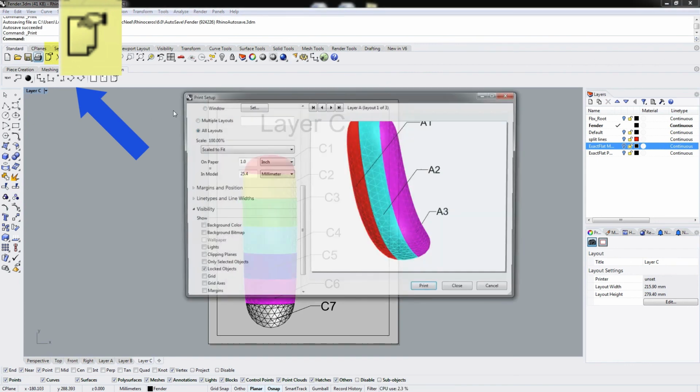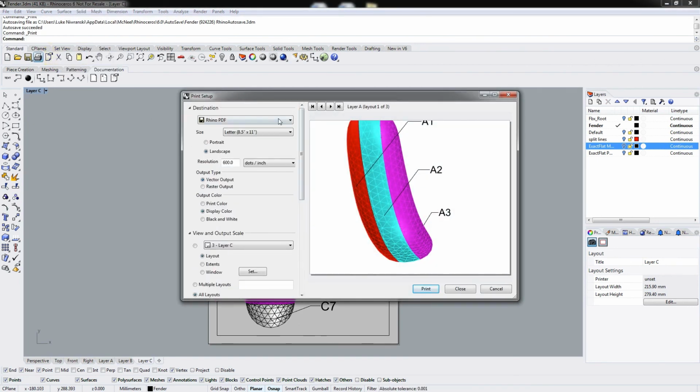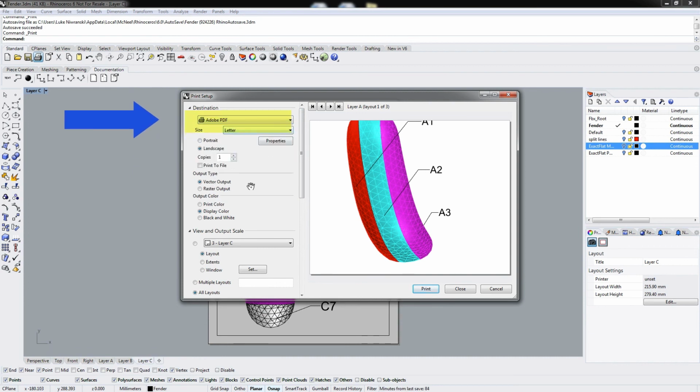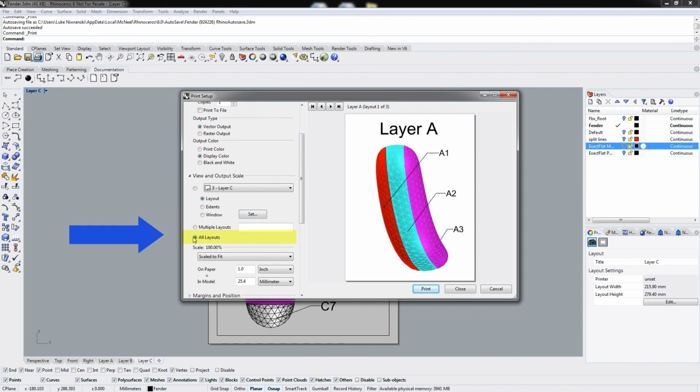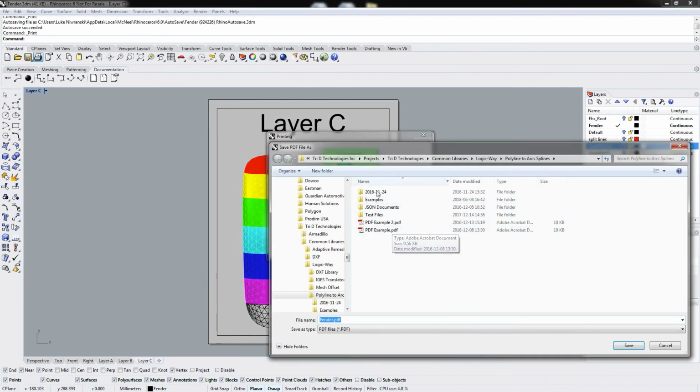And I think there's a small mistake there. So what we're going to do is we're just going to do this again. Instead of Rhino PDF, I'm going to select Adobe PDF. And we're going to make sure that we've got our letter paper. Portrait. We were set to landscape instead of portrait. So we'll always make sure we're set to portrait. Now our preview actually looks correct as well. So again, we're going to make sure that our all layouts is selected, and then we'll go ahead and we'll print.